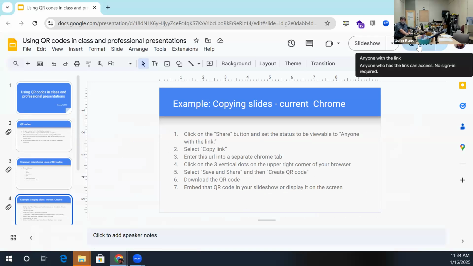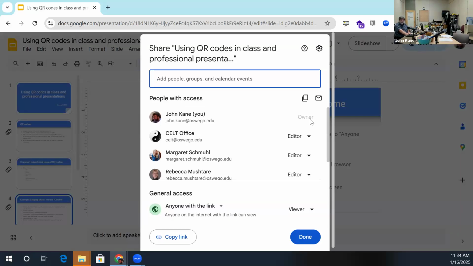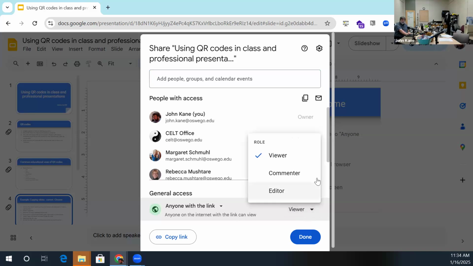First, I'm going to go to the share button and decide how to share it. If I want to share it with viewer access only, then I just grab the link and copy it. If I want people to be able to annotate it, you add comment access. If you want to give people the ability to edit a document, for example, sometimes people put up a link to a spreadsheet with a series of columns where you want people to enter data about themselves, such as their names and other details, directly into the spreadsheet.